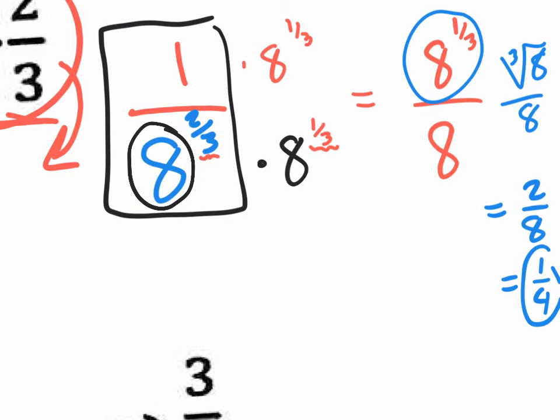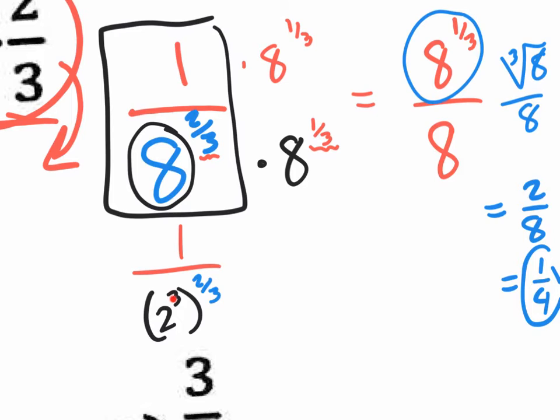So check this out. I'm going to take that fraction right there, the 1 over 8 to the 2/3 power, and instead of 8, I'm going to put parentheses down here, and I'm going to write it as 2 to the third, because 2 to the third is the same thing as 8. And then I'd have the outside power 2/3. Why would I do that? Just for fun, to see if I could mess with this, right? Change it and then see if I could do anything else with it.